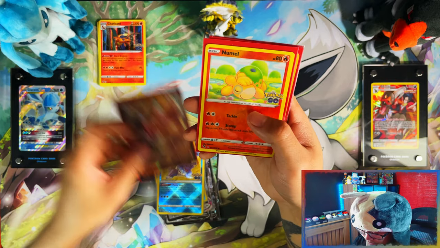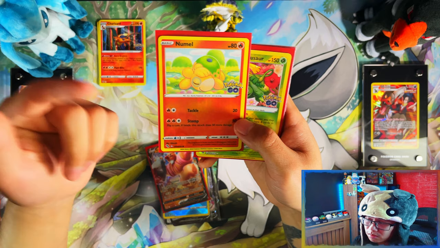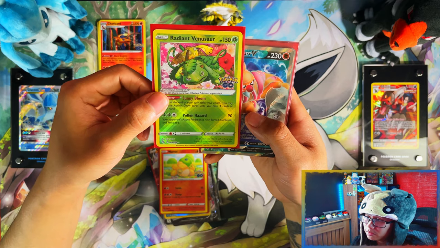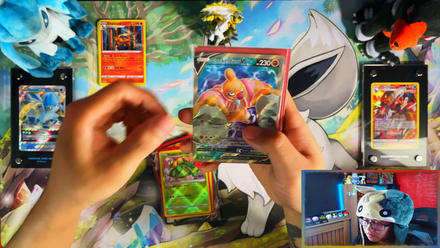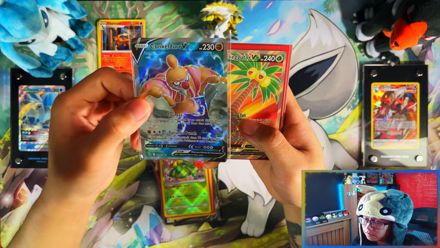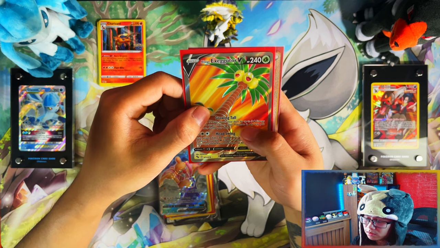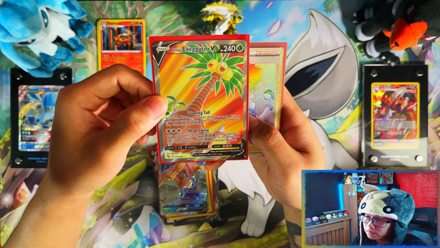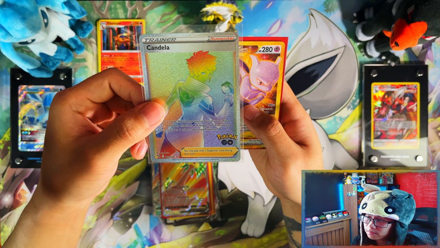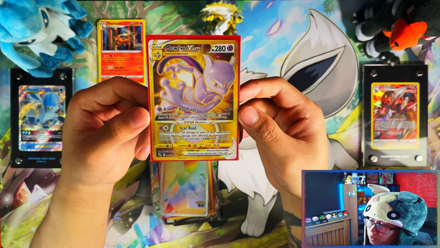11. Conkeldurr V. Numel. It's a Ditto. I'm not gonna count that one. So, still 11. 12. Radiant Venusaur. 13 Conkeldurr, but this is a double as well, that's why it's in a penny sleeve. What was that, 12, 13? I've lost count now, so let's just say 13. Alolan Exeggutor V, pull up for the Master Set Binder. Another one that's not. 14. 15 hits, guys, with the ultimate banger.